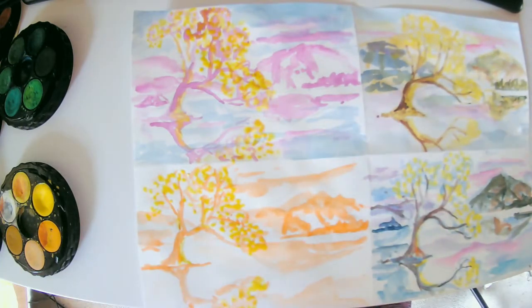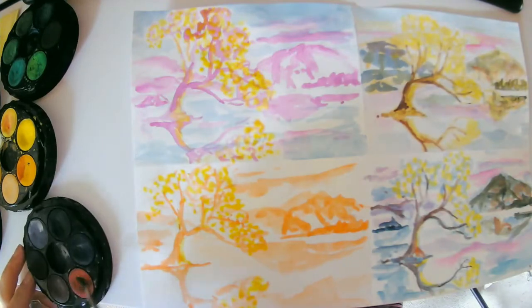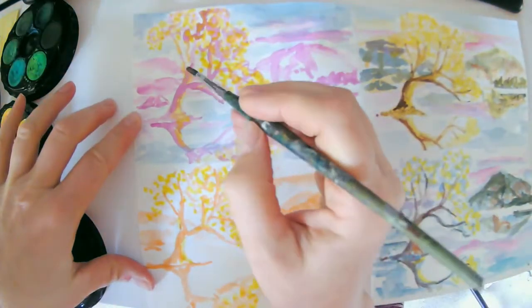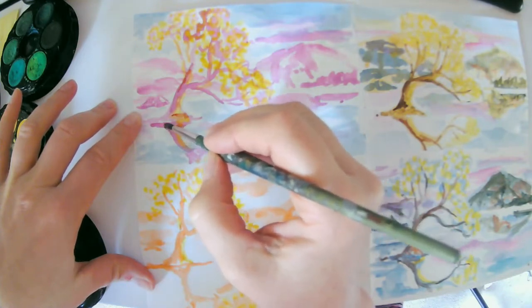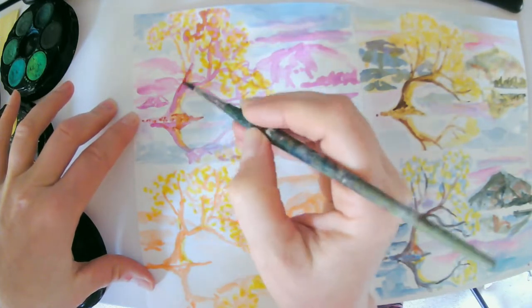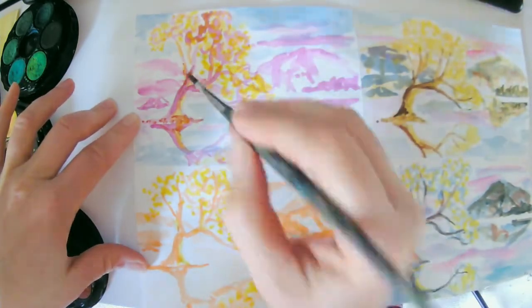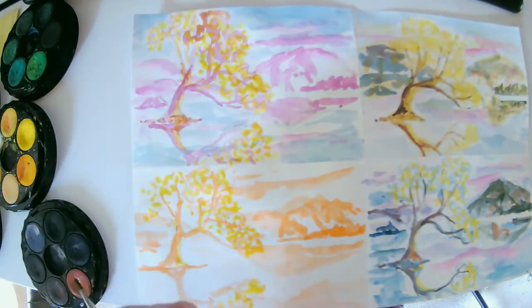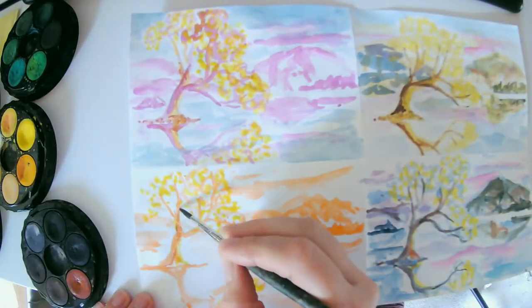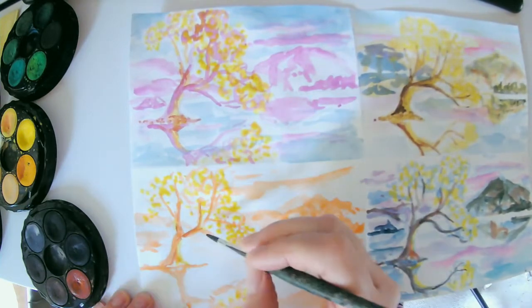It's a much smaller brush because my image sizes are very fairly small — just a small study. I'm using that smaller brush because it's a smaller image and it's hard to fill in the space otherwise. So I'm now just adding a rust color to the details of my trunk.